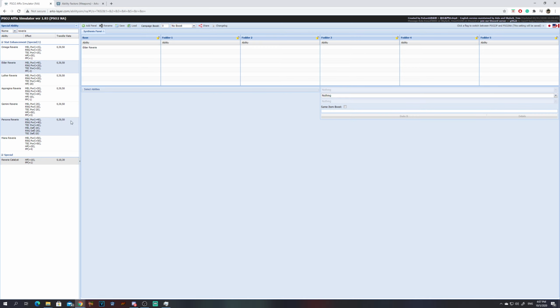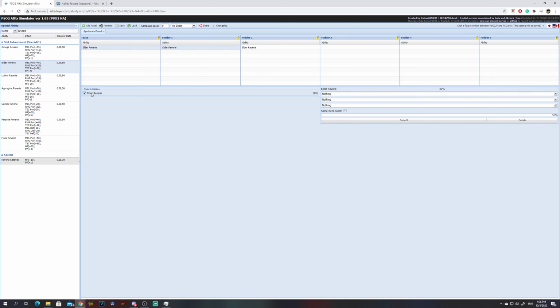So let's say you were to toy around with Elder Reverie and you see that with just one copy it does not work. So guess what? 2 is going to be your magic number for the lower percent. It's going to be transferable at 30%. Guess what? 3 copies is going to give you the maximum with just its copies. It's going to be at 50%.